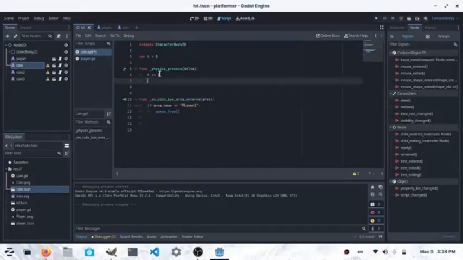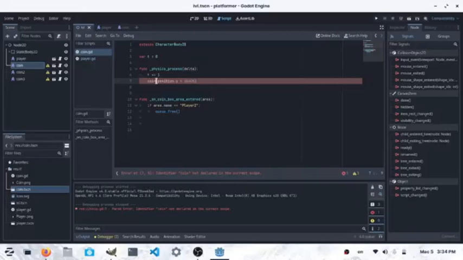And then write position.y is equal to sin t.